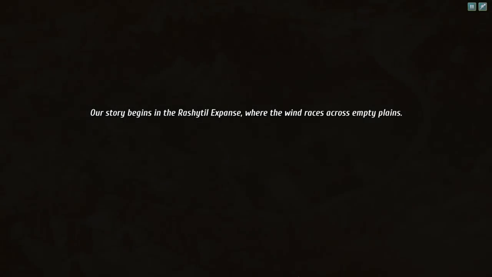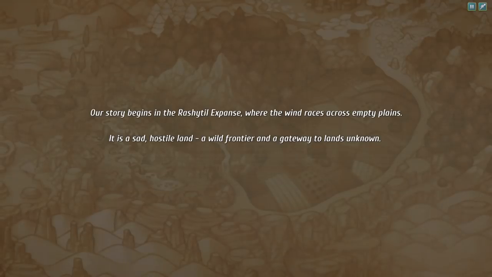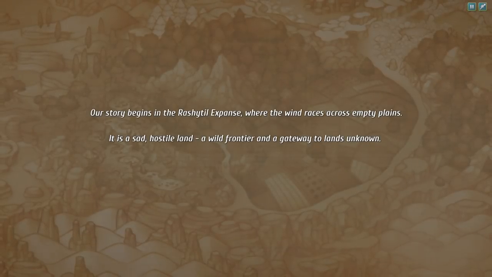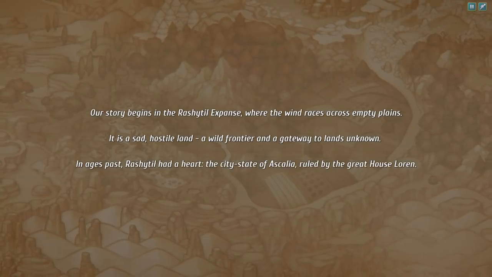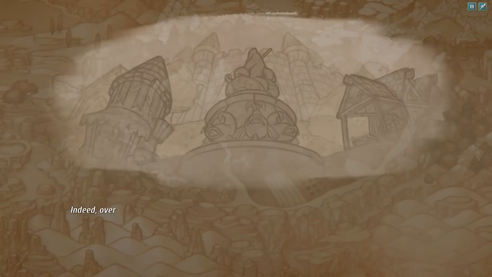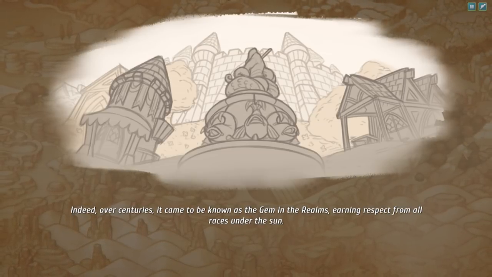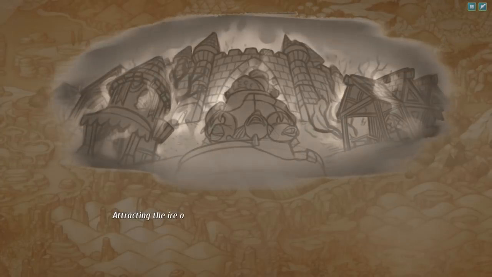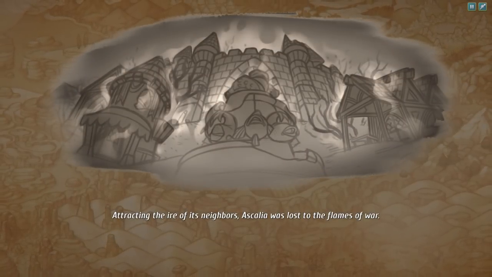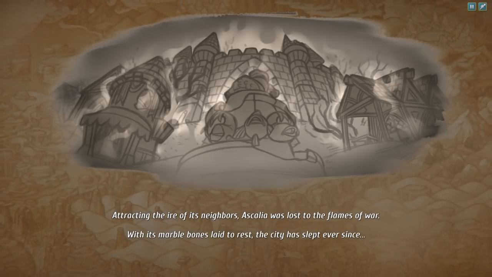With a new game. Our story begins in the Rashtil expanse, where the wind races across empty plains. It is a sad, hostile land, a wild frontier, and a gateway to lands unknown. In ages past, Rashtil had a heart, the city-state of Escalia, ruled by the Great House Loren. Indeed, over centuries, it came to be known as the gem in the realms, earning respect from all races under the sun. But the Crusades changed that. Attracting the ire of its neighbors, Escalia was lost to the flames of war. With its marble bones laid to rest, the city has slept ever since, until now.